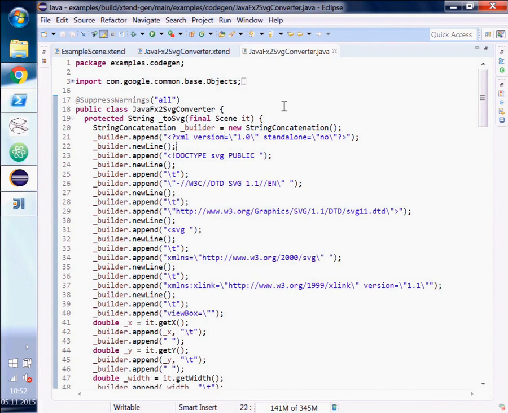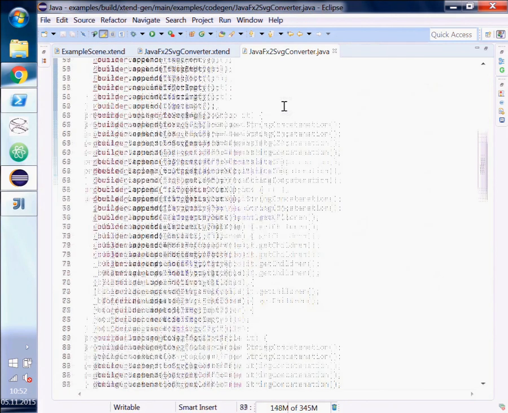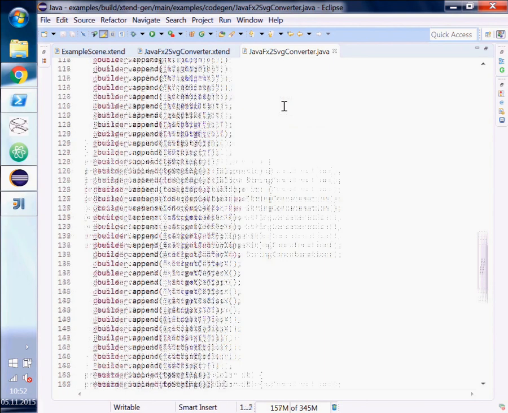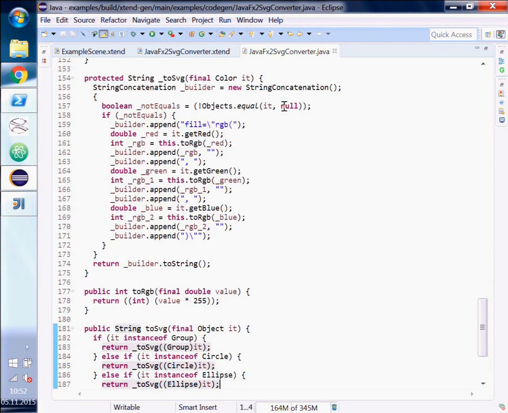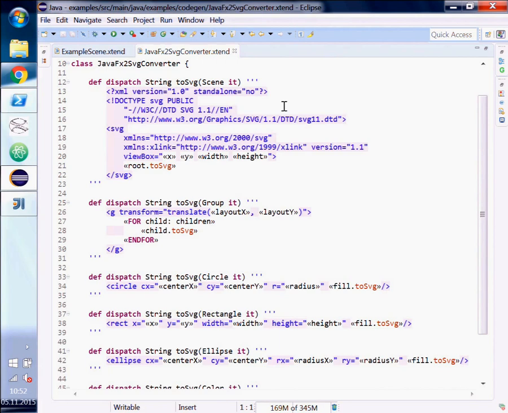It doesn't have multi-line literals. It has the string builder thingy to concatenate strings if you want to do it right. So in the end, it's no longer possible to see what you actually generate, and you have to care about all the white space and line breaks, and maybe you have Windows and Mac users on the same code base, so line breaks are an issue, and this is all easy to screw up. This is why people are using template languages, and this is how Xtend initially started. We wanted to write a code generation language, but then it became much better.